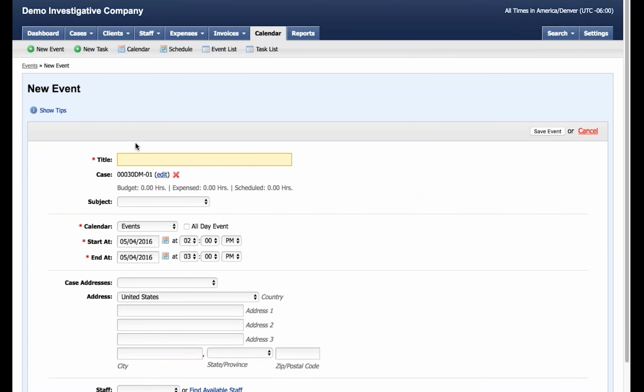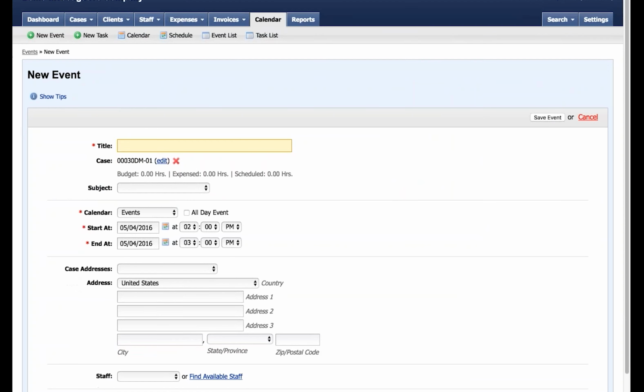In this situation, I'm going to go ahead and click a new event, and then here I am again. So one of the main benefits of using both the case map and that New button is it already populates your case number. It always puts it into the case. So you're in the best place possible to make sure that this is going to go to the correct case.